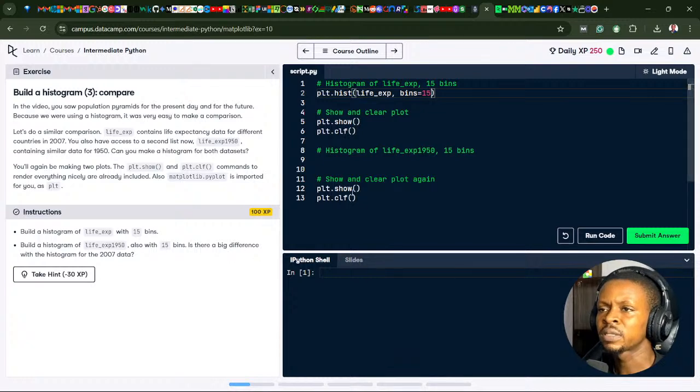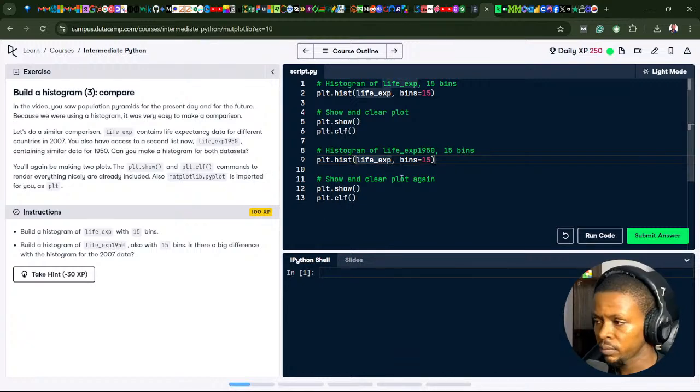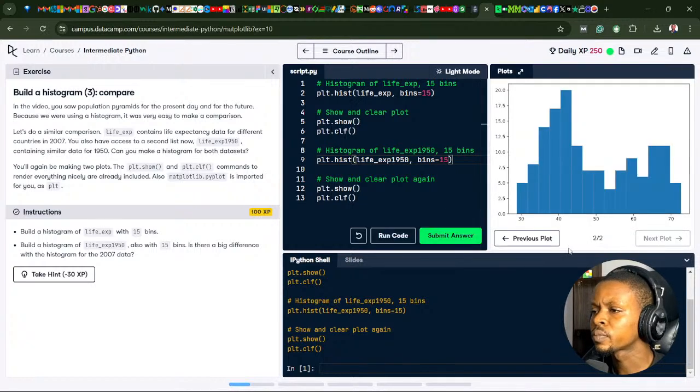Is there a big difference? Okay, the other one, I'm just going to copy this real quick. But what we're showing is for the 1950 values. Okay, let's run the code and see.